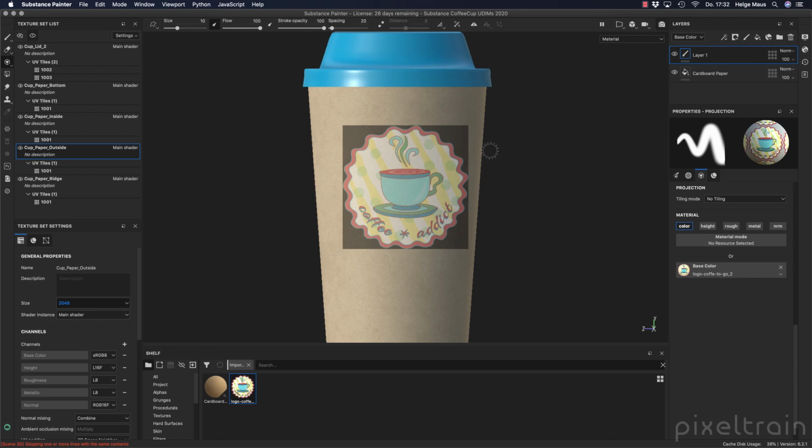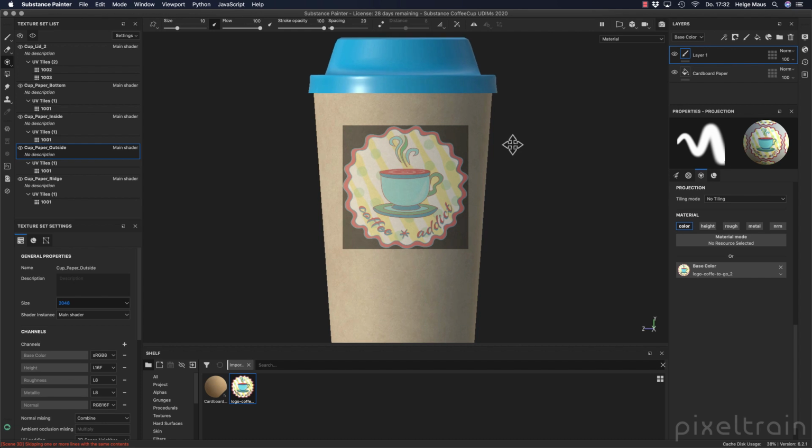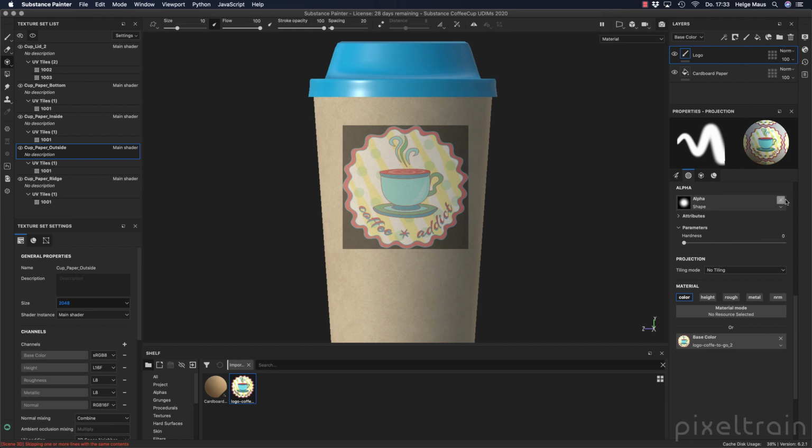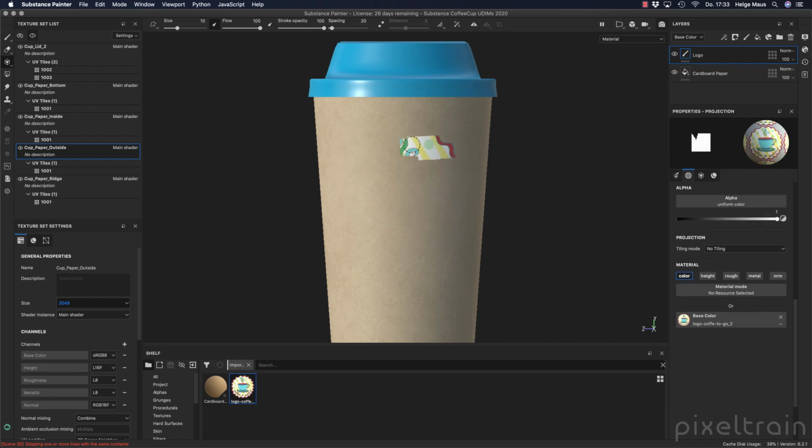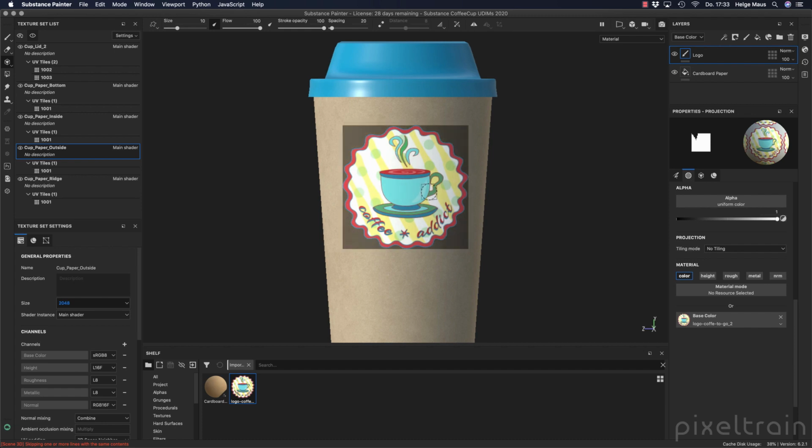so that it's still nice here in the middle. And then I move here my cup until I see exactly what I want. Then this here is placed. Layer is there, name it logo. Then we go here to the alpha. I removed the alpha because I want to paint everything here. And yeah, then we can start painting the logo on the surface. Great. Yeah, and now the whole thing goes on like that.